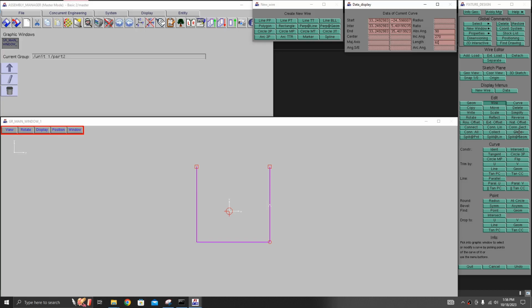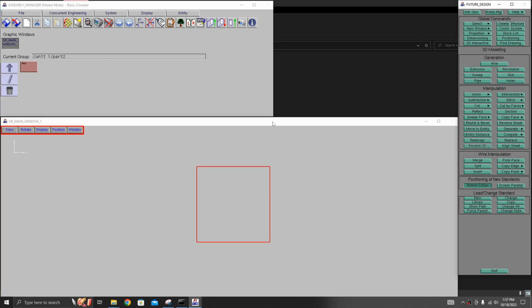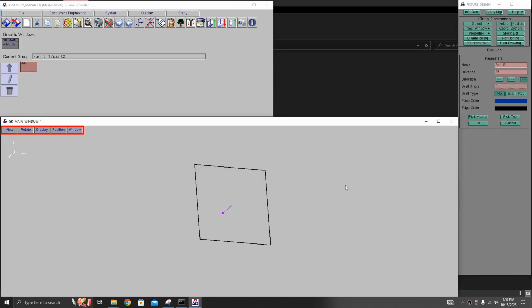Now there is one more option called close. If you click close, the open profile will get closed automatically. So don't worry about the outer rectangle, that is just some bounding box kind of thing. This is our sketch. Okay, we'll quit. As you can see, when we are inside that part 2, the wire will be created inside that one. Here it is created, and I'll extrude this one to 20 mm.